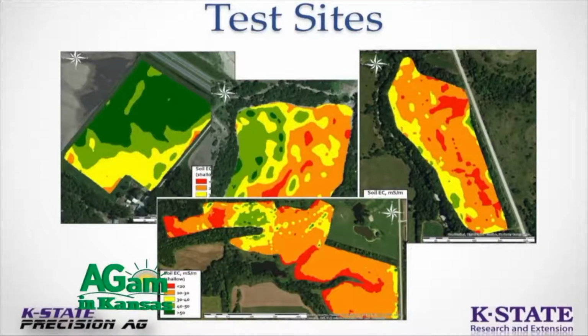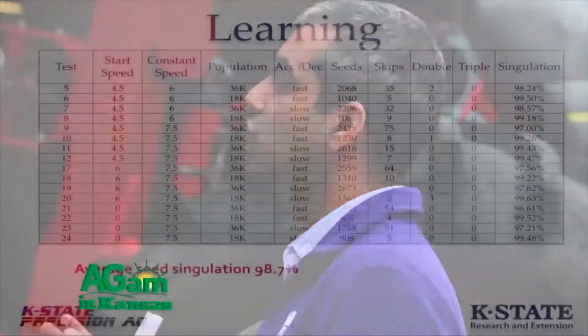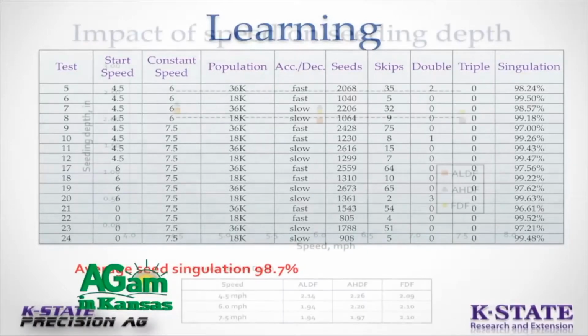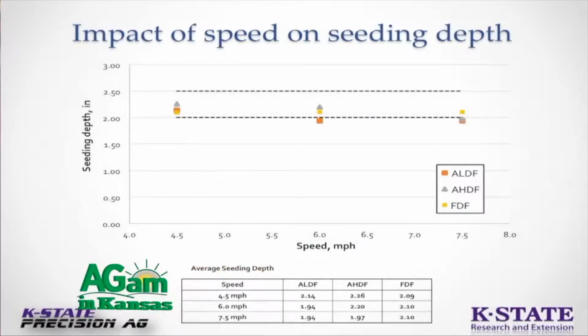What we learned is that these electric motors are very accurate in terms of maintaining the RPM for a certain ground speed. So if I am going at a certain speed and I want X RPMs, they are pretty dead on in terms of what RPM they maintain. Ironically, they get better if they go faster. They get more precise? More precise. A lot of people ask me why. It is because there is better averaging going on in terms of sampling how fast I'm going and what kind of correction I have to make to get the right RPM.